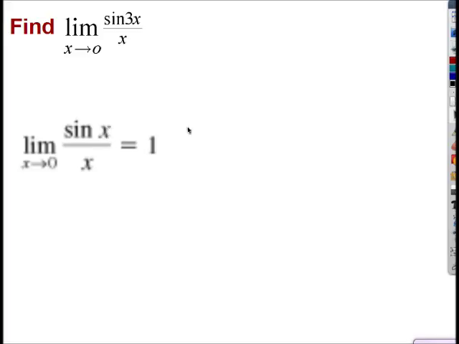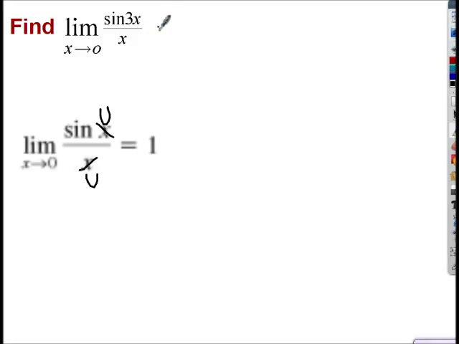So really, instead of an x, it should be, let's say, a u, to show that any expression that is repeated in the numerator and in the denominator would still equal 1. The reason that's so important is because if I can make the denominator 3x, I can use this identity to help me find the limit without a calculator.